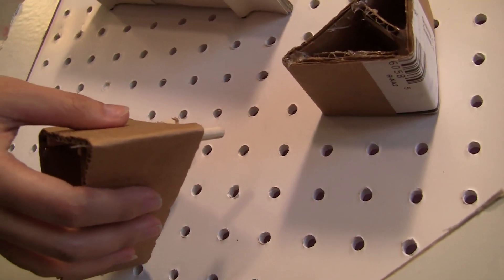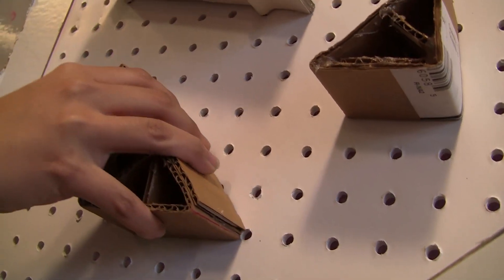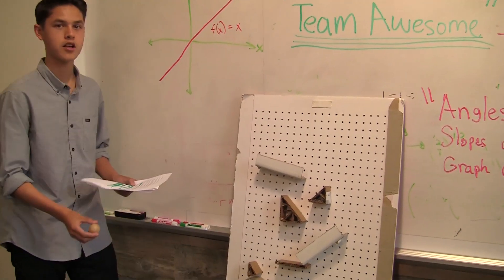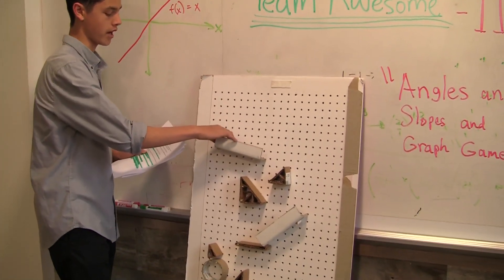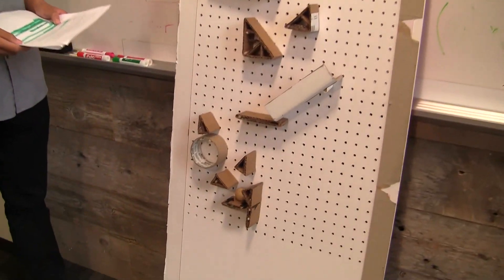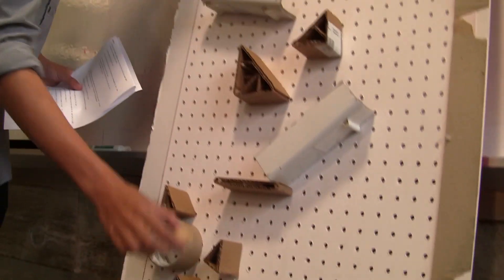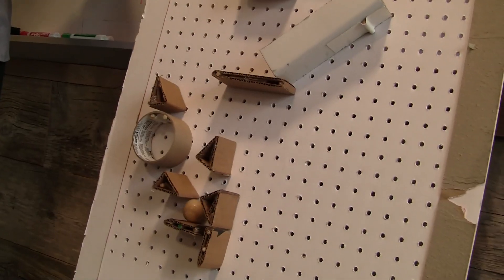I had to use a lot of different math concepts to make the pieces work for different slopes and different lines in order to achieve the main goal of the game, which is to get this ball from the top of the pegboard to the bottom. And so we have used different concepts such as slopes and lines in order to achieve this goal.